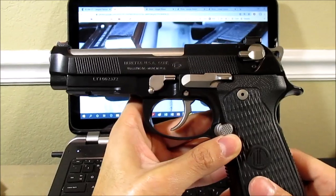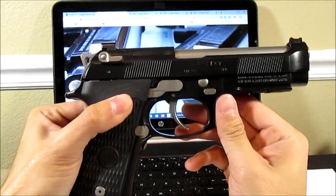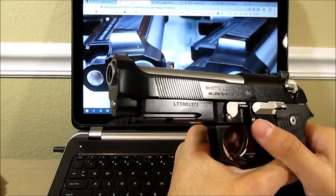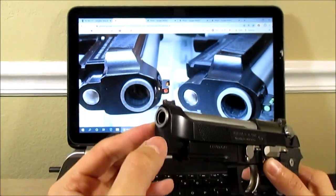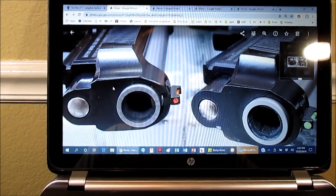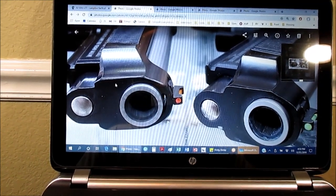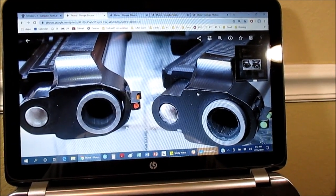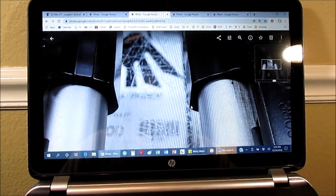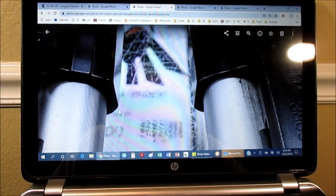I'll do a quick spin of the carry bevel package model, and then talk more in detail about what the carry bevel package is supposed to give you. The first thing is beveling, which they say will reduce the showing of wear on the frame and slide. I met a guy who also has an LTT but without the carry bevel, and I took a picture of our two guns. I think one spot where I can find a difference is it's slightly less sharp across the front of the slide — here's the carry beveled on the left and the standard LTT on the right. Above the barrel his looks a bit sharper and this one looks like it was beveled a little bit. Those were the only two spots where I could really find a difference in the beveling.